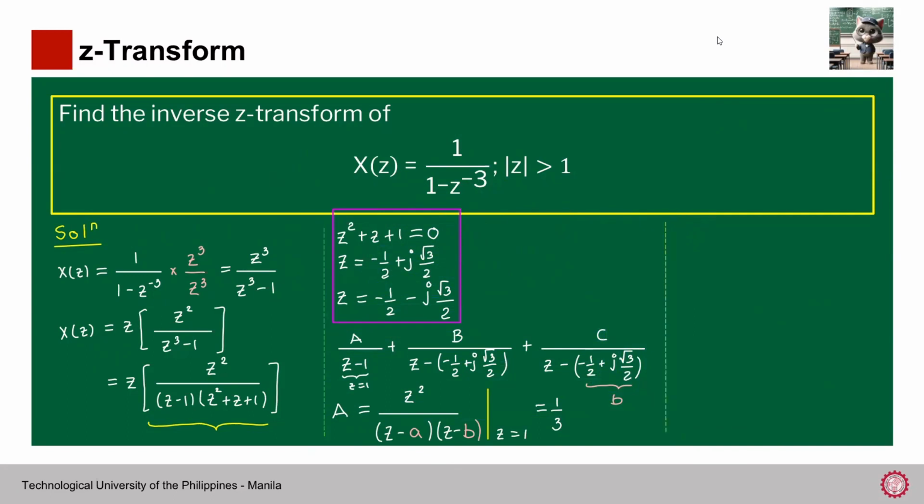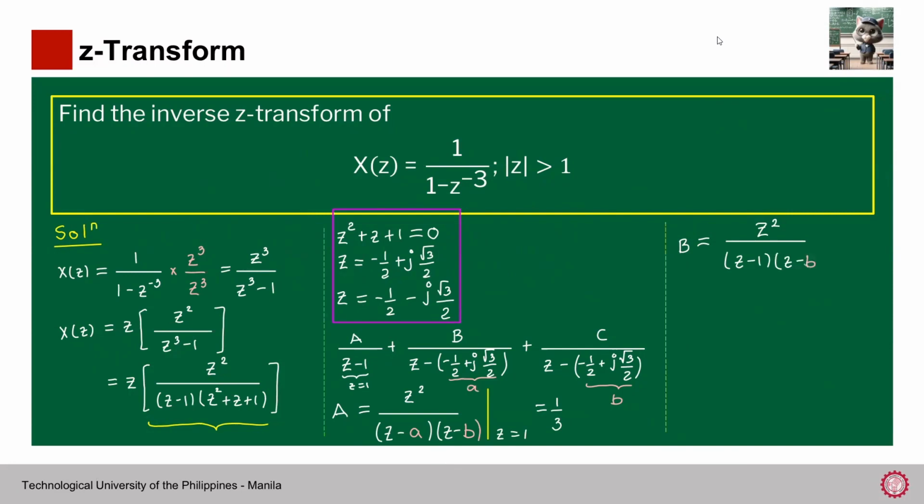So for B, if you want to solve for B, it's just the same, guys. So kung yung B ang lalagay natin, ano naman yung pagpa-partial fraction natin? Same lang, same process. So you have Z square. What is the denominator of B? 'Di ba yung Z minus A? Kasi we represented this as A, right? So alisin niyo yun. Bali ang maiiwan is Z minus 1 tsaka yung Z minus B.